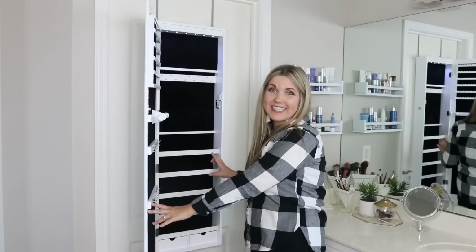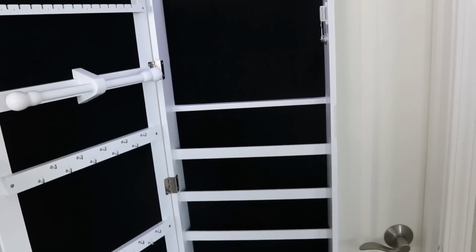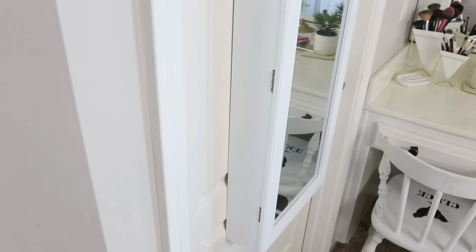How amazing is this? So literally all of my jewelry will fit easily in this cabinet. I just love how compact it is. It literally takes up no space. So this is gonna be perfect for organizing all of my jewelry. And the best part is that it has a full-length mirror on the front. Okay, let's get to organizing my jewelry.